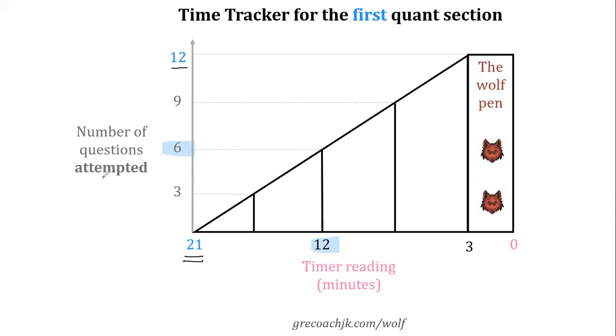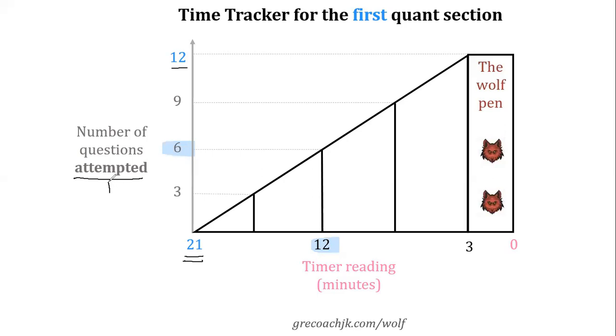The y-axis plots the number of questions attempted. We are not going to think too much about how my attempt was, whether I'm actually going to get this question correct or not. Thinking all of this is a distraction in the test. We should only focus on making sure that we have seen all the questions. We have attempted the questions.